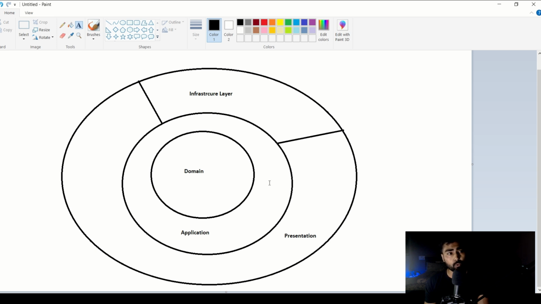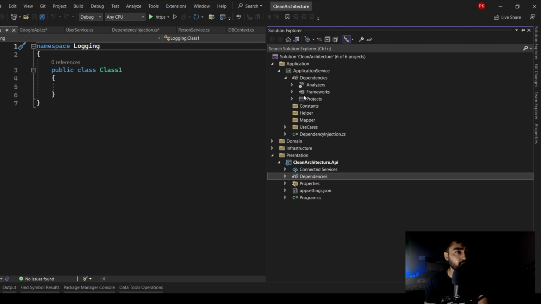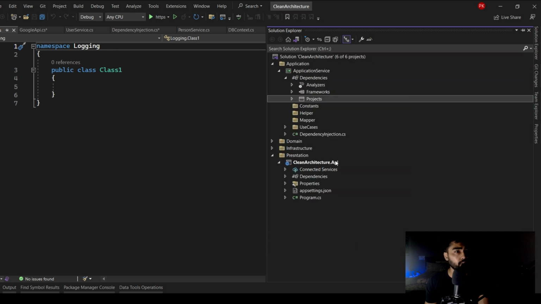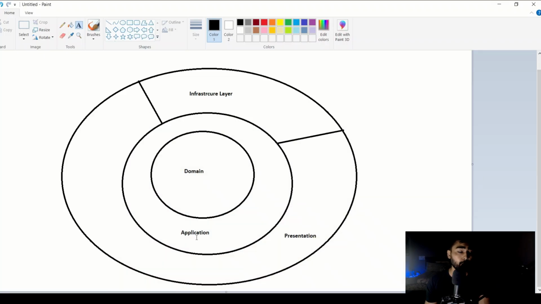So inside the application, we will add one more project reference, and we will make a call to external APIs and, let's say, logging as well, right? So now you can access external APIs and logging from application, and then application is being called from the presentation layer, right?